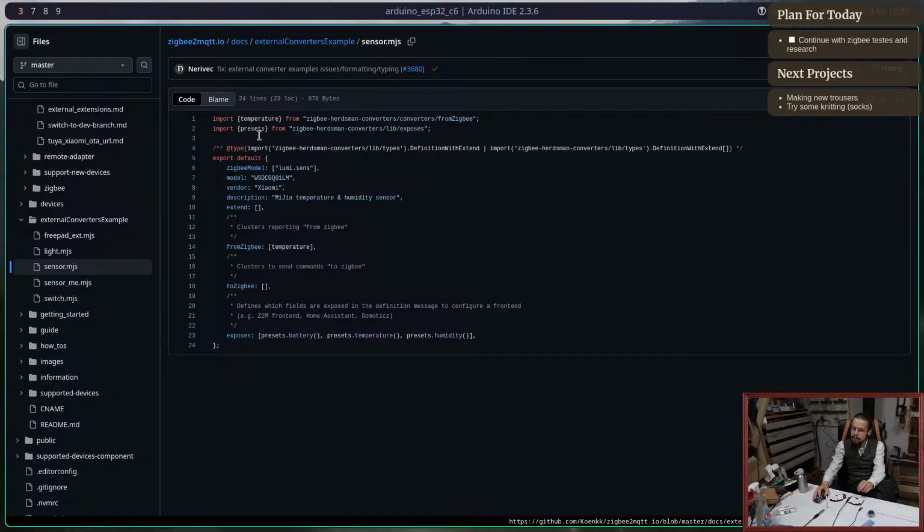Okay, so I assume this is the old way. What is my problem again? While calling from Zigbee converter, definition test has not endpoint defined.